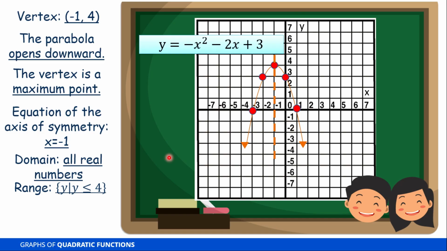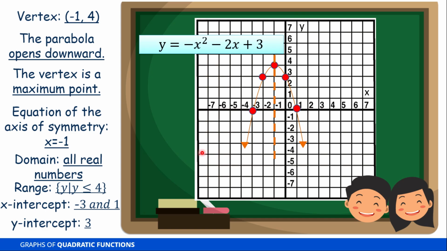Now let's talk about the intercepts. Ang intercepts ay mga points kung saan nag-intersect yung ating graph dito sa x-axis o kaya naman sa y-axis. Let's have our x-intercept. Dito sa ating graph, saan siya nag-intersect dito sa x-axis. Siya ay nag-intersect dito sa point na positive 1 at saka negative 3. Therefore, our intercepts are negative 3 and positive 1. Now, sa y-axis naman, saan ba nag-intersect na point yung ating graph or parabola? We have positive 3 dito sa y-axis.